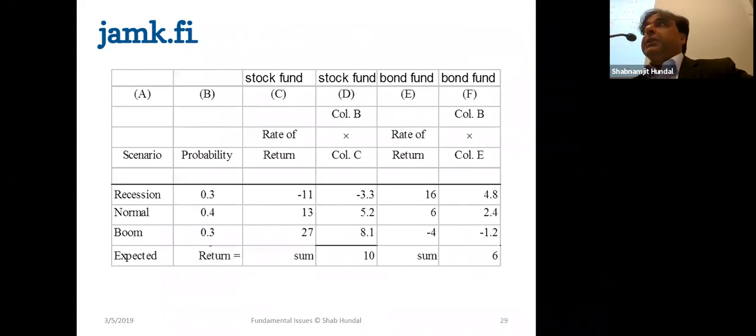I assure you that I didn't pick these numbers randomly. There's a reason for this. The amounts can be exaggerated, but the degree, the direction, the logic of these numbers gives you a message. Your job is to unpack or discover this message. In column C and column E, I'm giving you a puzzle based on recession, normal, and boom. Your job is to solve the puzzle.